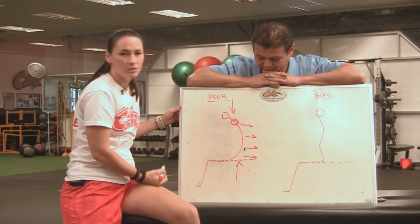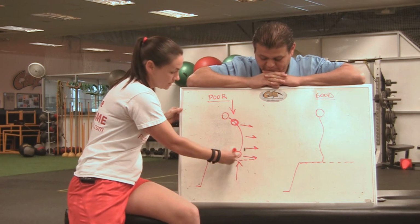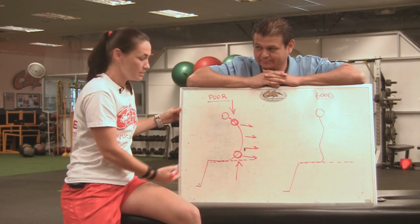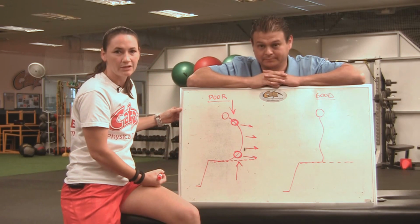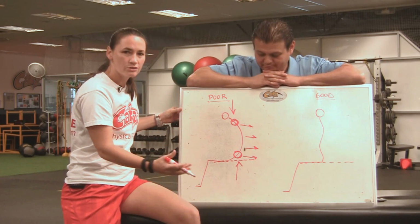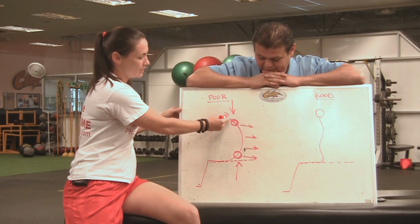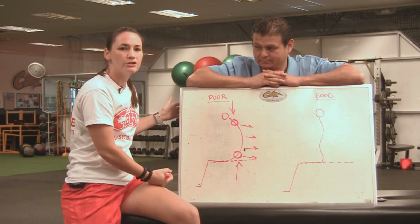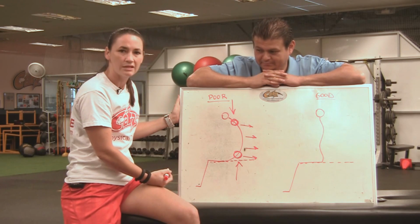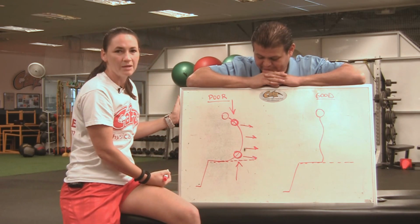Here's where a lot of people have pain and muscle spasms. And this can even radiate down into the leg, like Ron talked about with neurological symptoms. The same thing can happen when you get this upper back and neck dysfunction, where you start to get symptoms that go into your arms, tingling hands, things like that. So this is important in realizing why that might be happening.